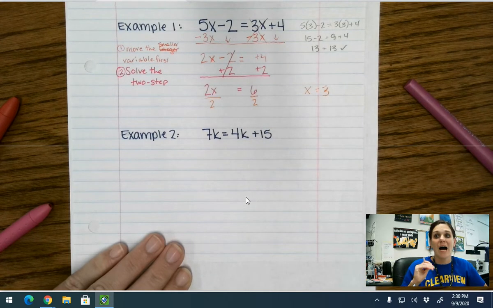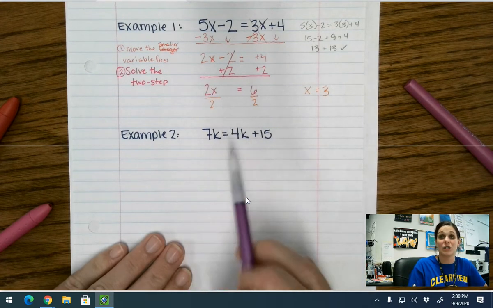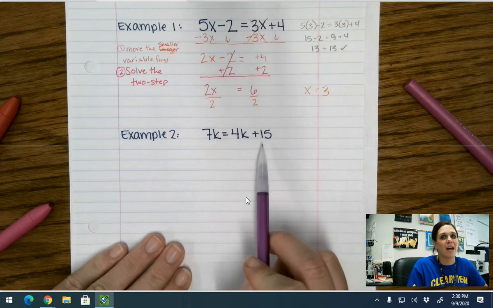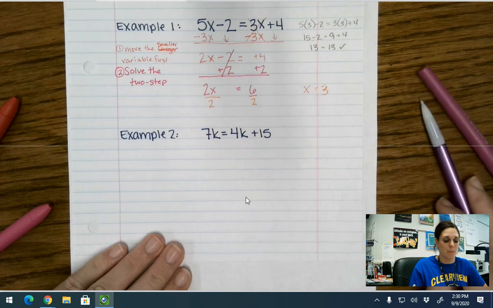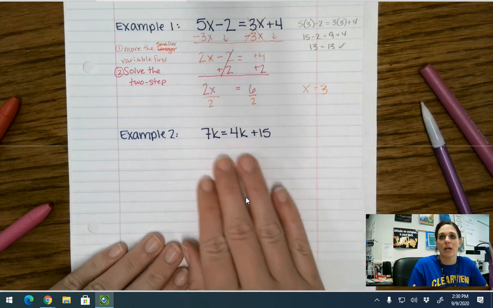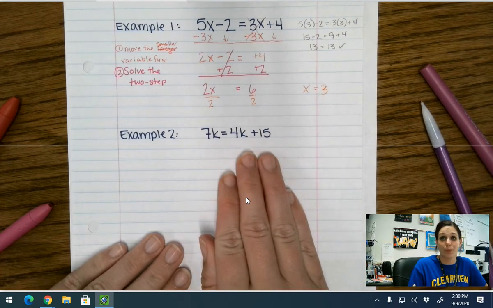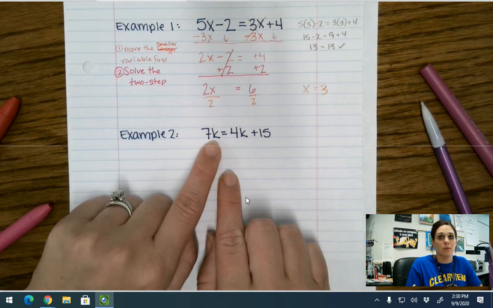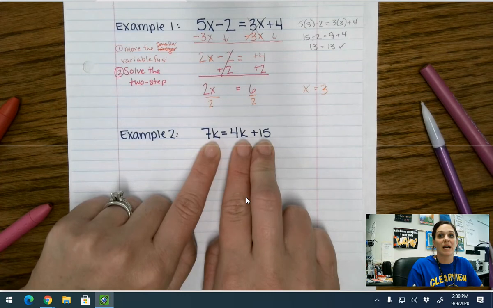Sorry about that. So we're now going to take a look at the situation. If you notice, I have a variable on both sides, but I only have one constant. This would be like going into a lunchroom. One friend is sitting at the lunch table together. We have two people sitting at a different table, but the K's are friends.